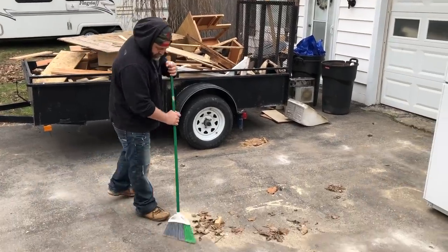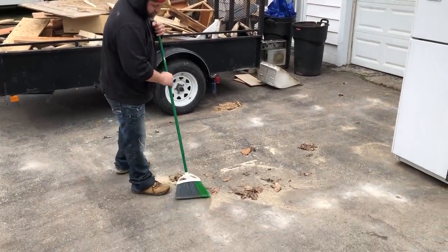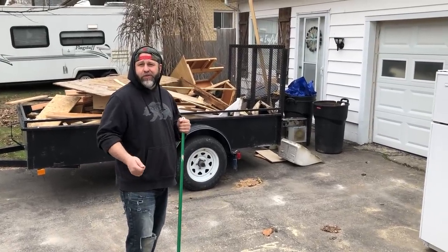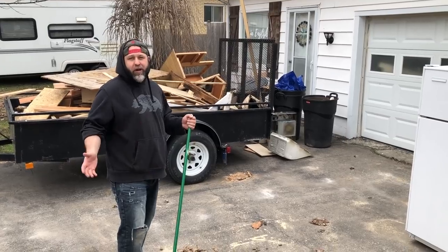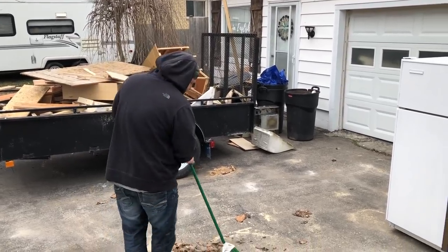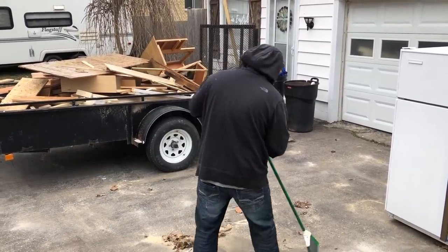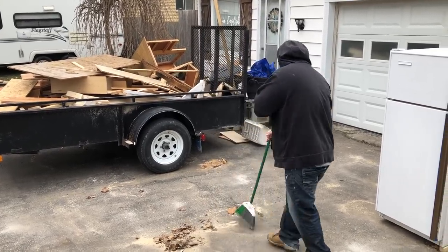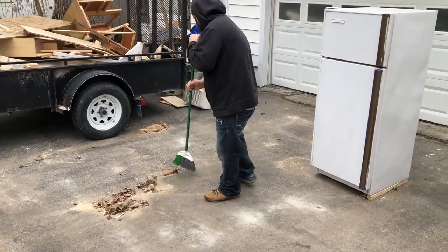So we're really being conservative with what we're putting back in. And we're using light wood to construct everything, like 1x2s and 2x2s. No 2x4s, not if we can help it anyway. We'll see how we do. We're using exactly what we have at home. So get this place all cleaned up before we go in for the night.